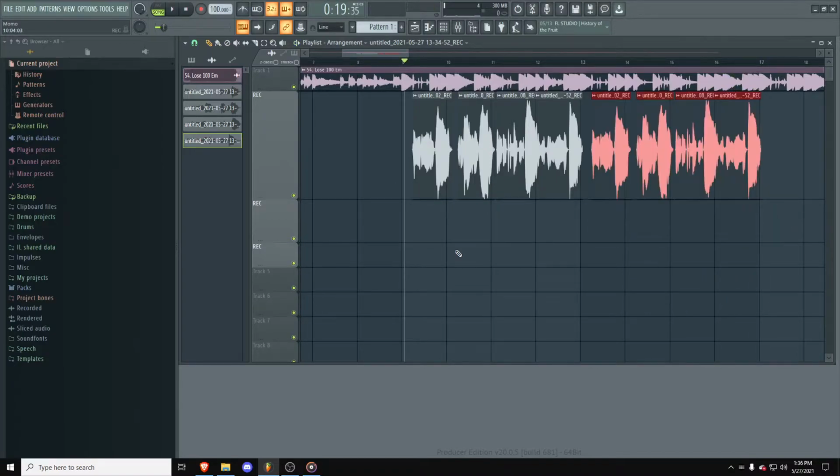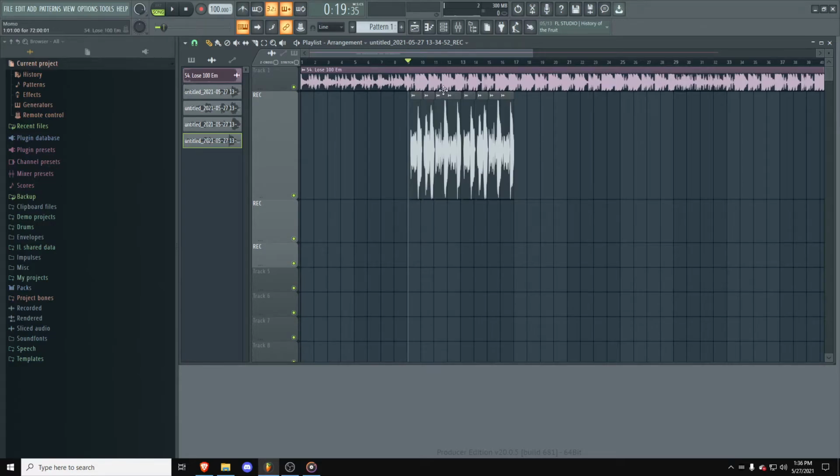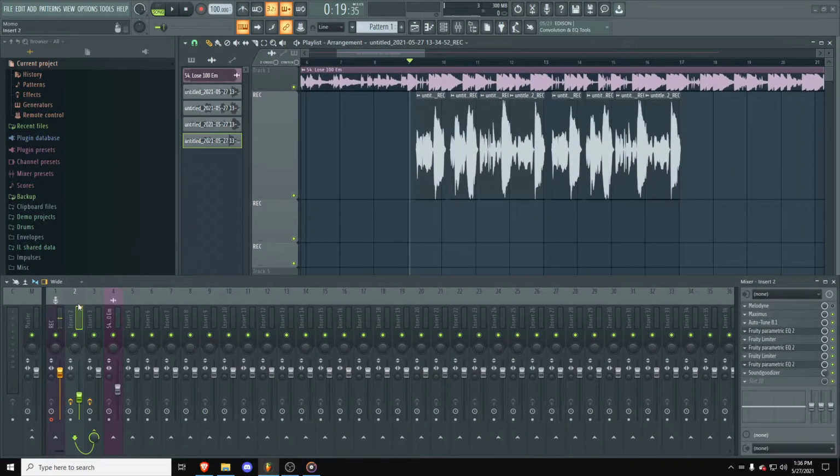Okay, we'll do that right now because this is just a lazy version, and it sounds pretty good though. So these are the 4 recordings, we're good. Okay, so now here's where we start tweaking. So we go to 2. We'll use Melodyne. We'll just show you how Melodyne works.